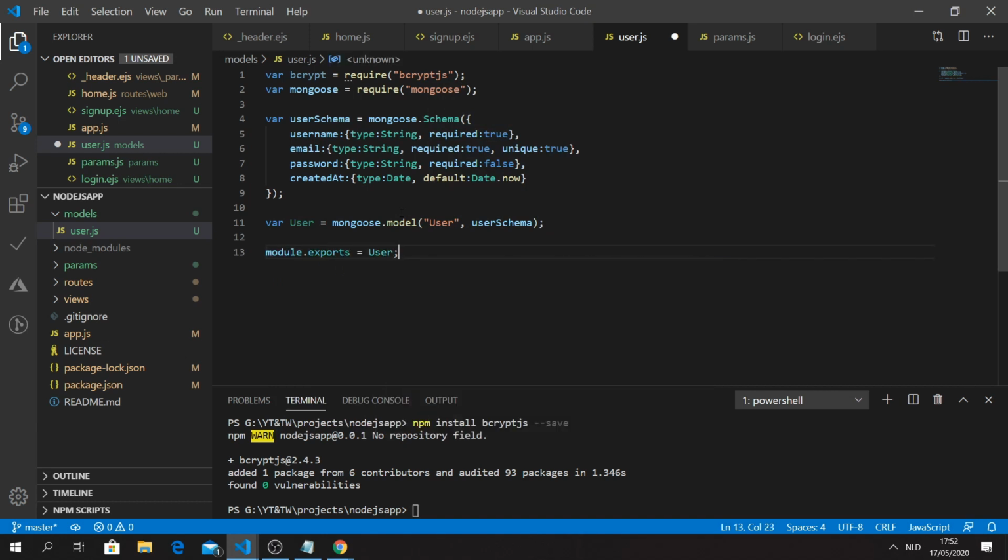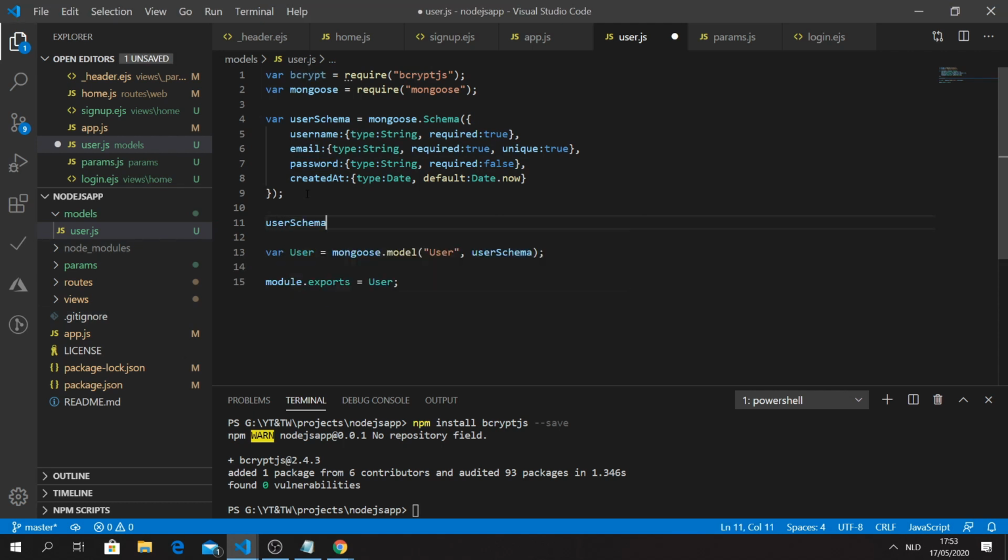And then basically we tell this model is going to be exported, and that's what we wanted so far. The reason we needed bcrypt here is because in our user model, we're going to have to make some extra methods. For instance, before we save the model to the database, we want to do some things with the password that was supplied over here. So that's what we want to do right now.